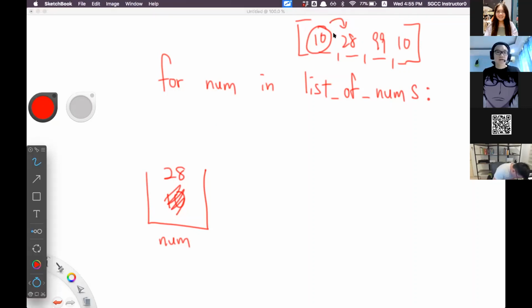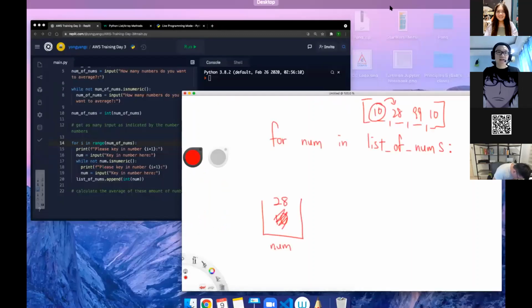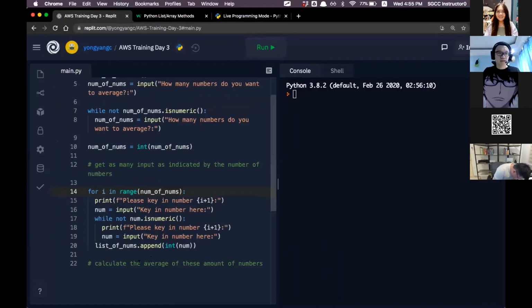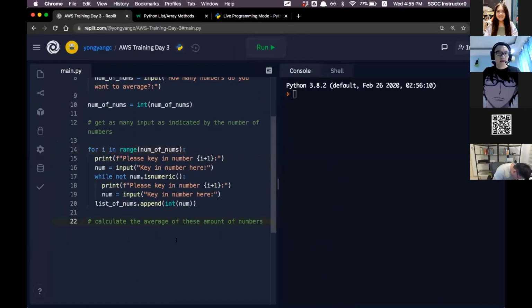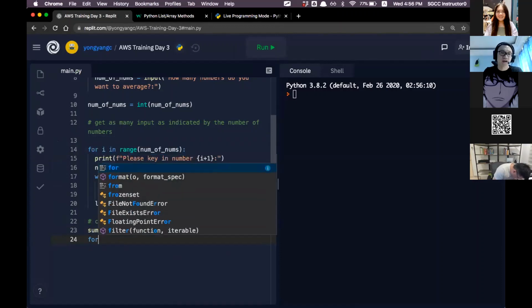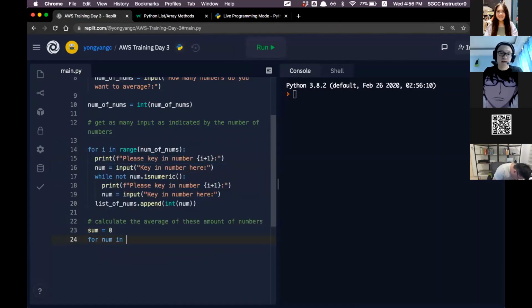So another way of writing this, let's go through this. We need to generate the sum. So naturally, the sum starts with 0. The variable is 0. And then we're going to go through the numbers in the list of numbers, so for num in list of nums.